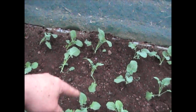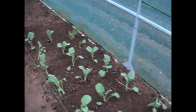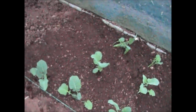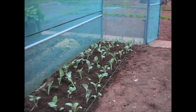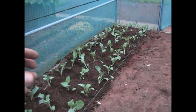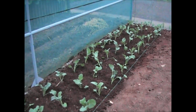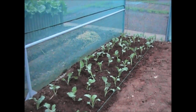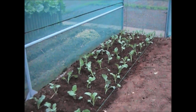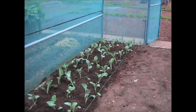So that's them all in — a foot apart between plants and a foot between rows, basically a grid. I'm not expecting these to get too big. I'm expecting them to get about 18 inches high and then form florets on top. I'm expecting them to have basically cropped in about 12 weeks — they're already four weeks old, so within the next two months I'm expecting the florets to have formed and them to be harvested and out of the way.